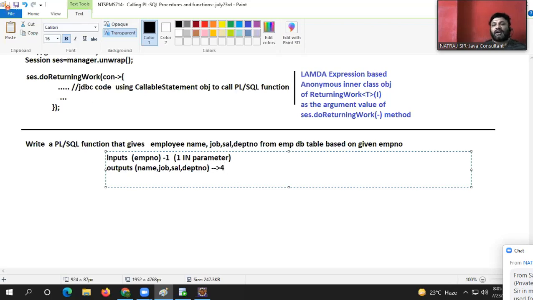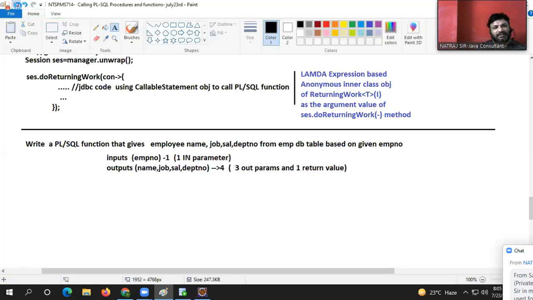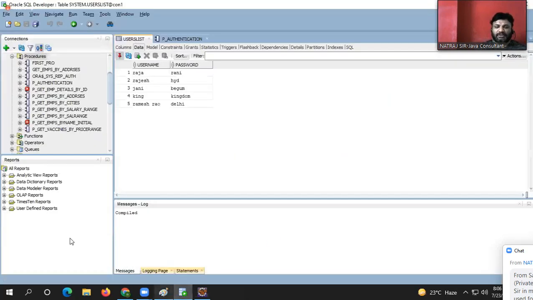In a PL/SQL function, that is 3 out params and 1 return value, because we are dealing with a PL/SQL function. If it is a procedure, all 4 are out params. If it is a function, 1 return value and 3 out params. Is that clear, guys?